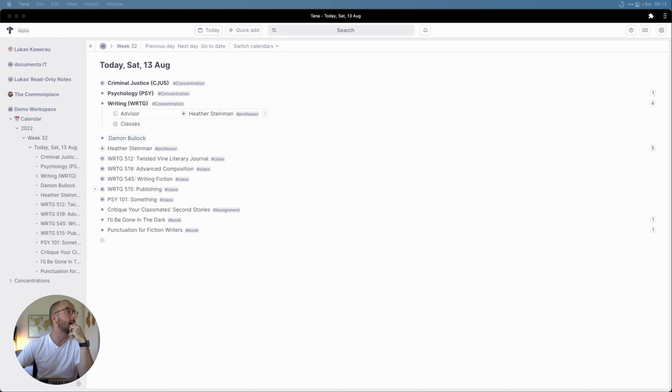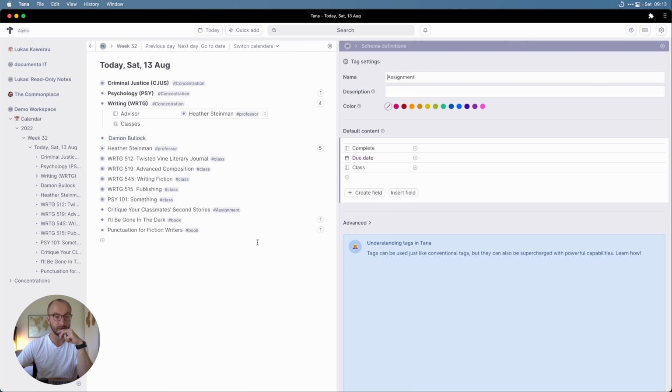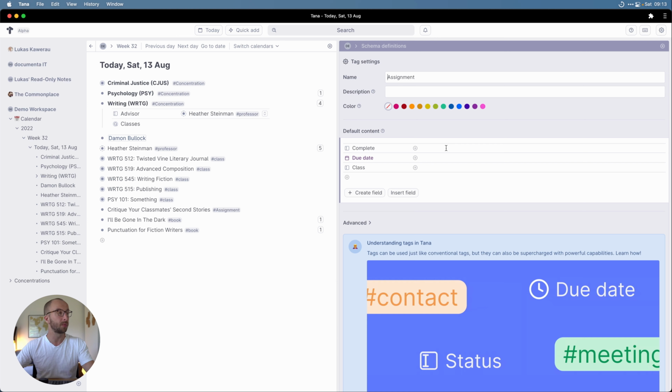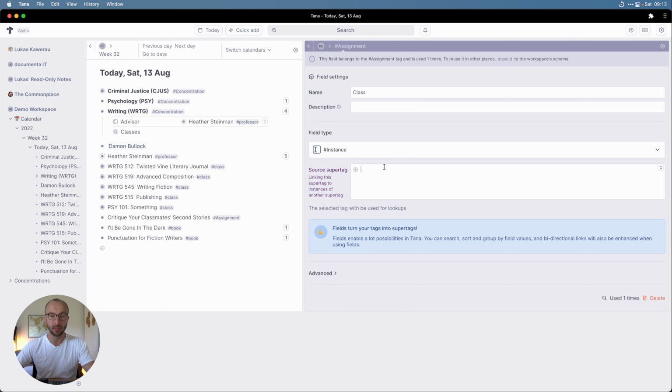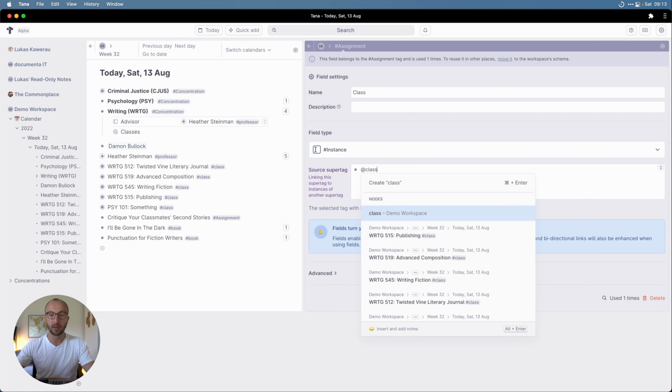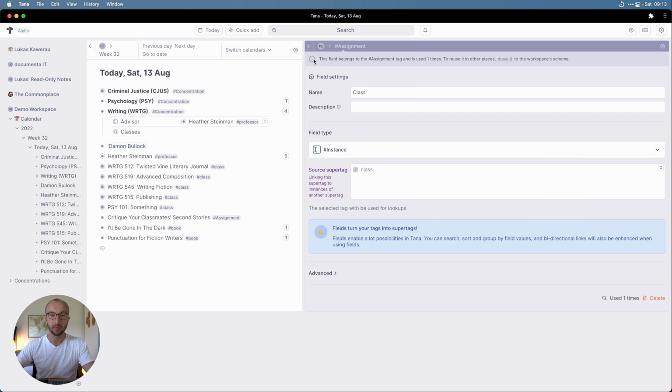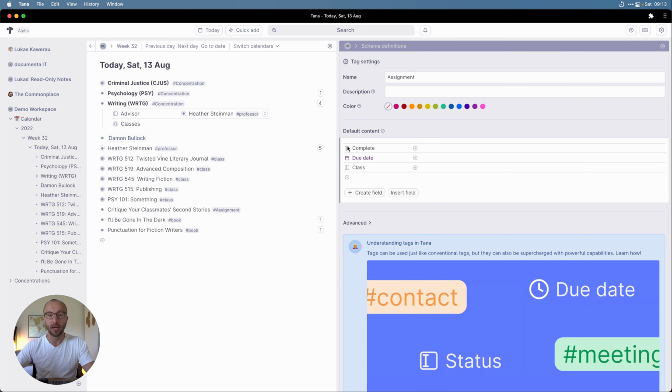And now every class, I assume, has an assignment, and that's where we're going to go next. So we have already assignment here. That's what we started with. We have the class. Did I configure this? Nope. So class is going to be an instance of class. Right, and that's what you had.